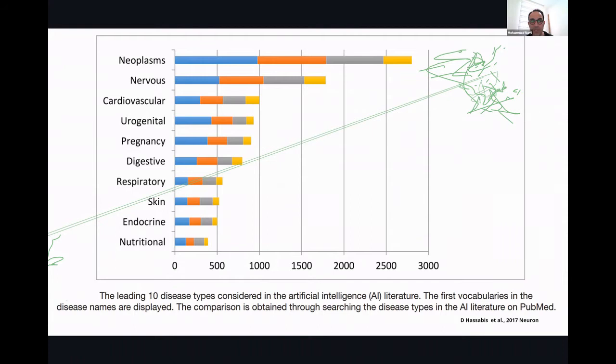In the second place comes the CNS, the nervous system. Fortunately, this is the area of expertise and the area of focus we're going to talk about today. Over the past several years, many scientists have been using AI and machine learning in diagnosis, treatment, and follow-up surveillance of neurological diseases.